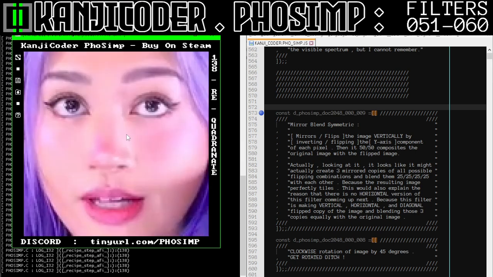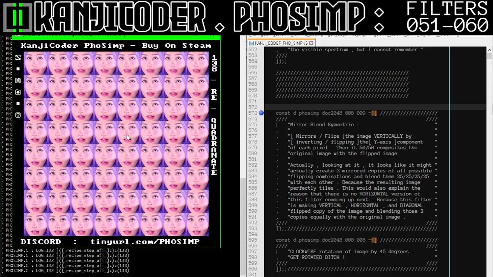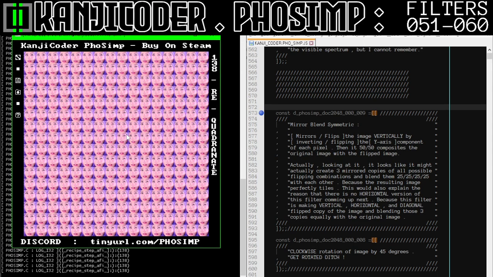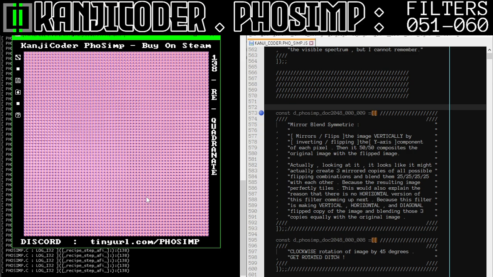Now, why can it appear to do the same thing but not be doing the same thing? Well, it's because pixels that are next to each other tend to be the same color. So if we take 4 pixels in a 2x2 area that are close to each other, and we redistribute them to the top left, the top right, the bottom left, and the bottom right, and we keep on doing that, the statistics just work out that we're going to have similar looking images. Now, I guarantee that each one of these tiles, even though they look the same, they are not the same, right? There's slight differences with them.